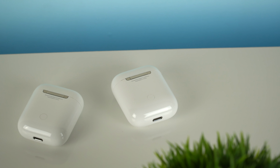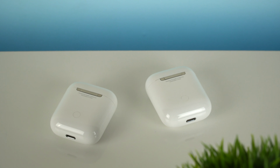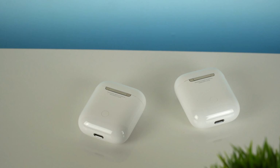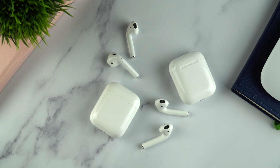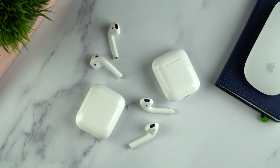Of course, I tested this myself to see how these AirPods perform in real life. So I added up all the phone call durations during the day while I was using the new AirPods, and in fact, I got the promised 3 hours. So if you're someone who has to spend a lot of time on the phone, that would be a pretty good upgrade for you.